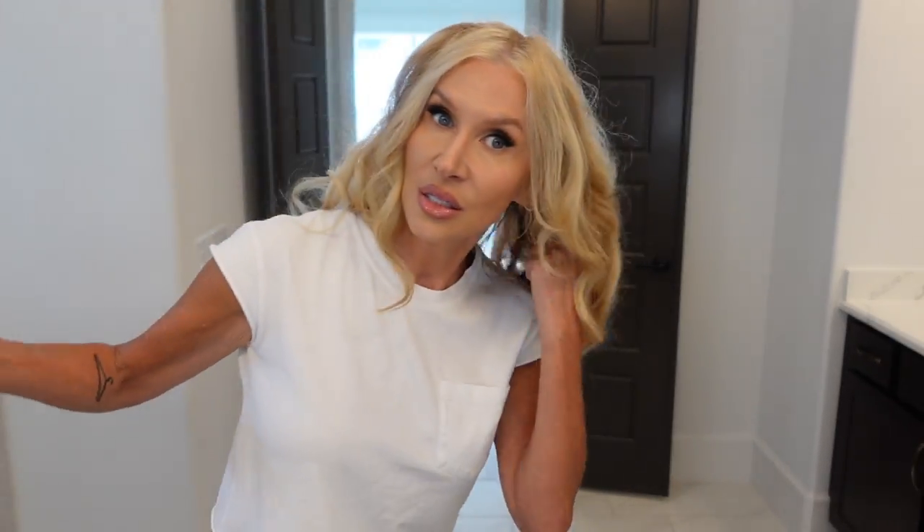I understand you might be in an apartment or rental or your husband may not want to put one in. At our old house with a well we had a filter before the water softener — you would not believe what that filter looked like with all the iron. Think of that orange rust you see on fences and car paint from sprinklers — that's what was in the water and in your hair. The last thing, number 12: don't use the Revlon or any of those one-step stylers. The air is way too hot and you can't turn it down. I try to stay away from anything I'm dragging down my hair with heat. Instead I loosely take a piece, curl it, hold it for a few minutes at 340°F, then let it go.